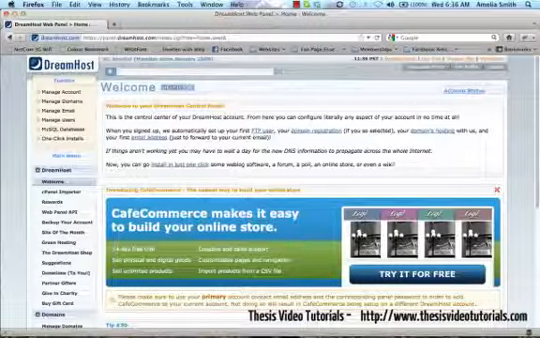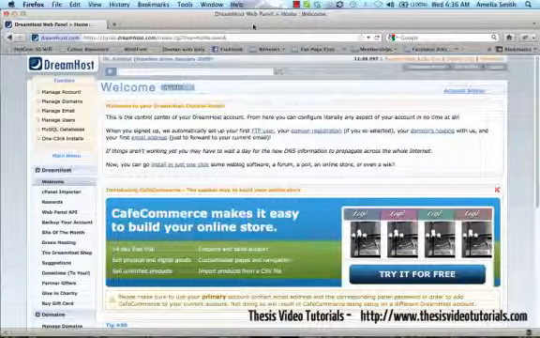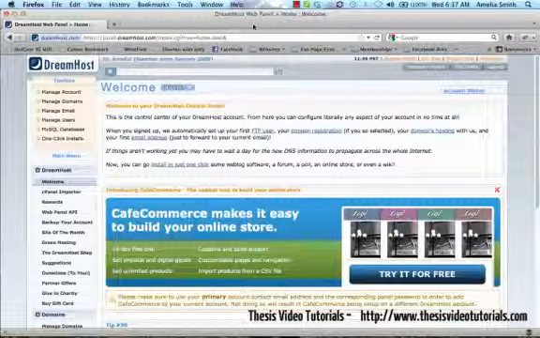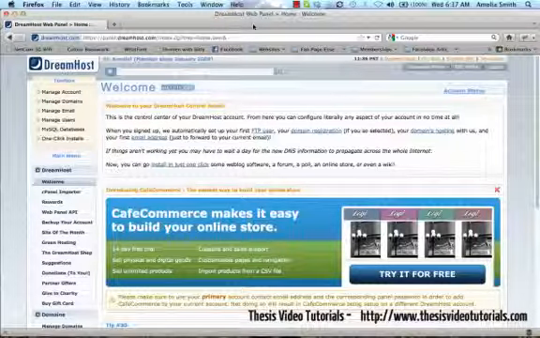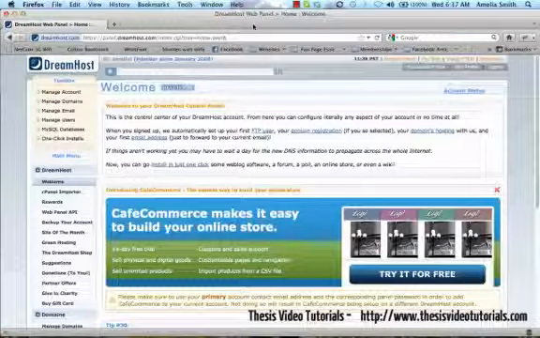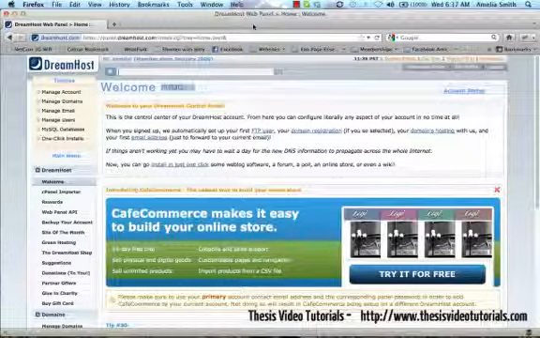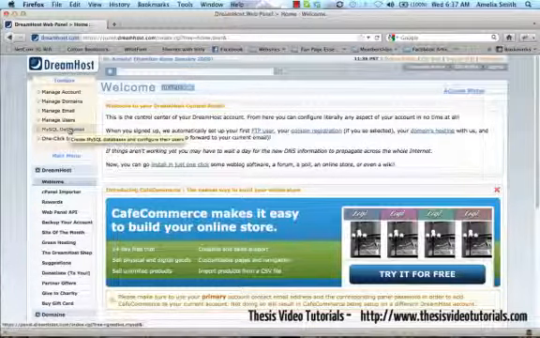The first thing we need to do is create a MySQL database. We create a database for the WordPress installation because WordPress stores all the information that you put into it, so your posts and pages, any links, any media such as pictures or videos, in tables in a database. When a user comes to your site and wants to look at a particular post, WordPress talks to the database and says, I need this post. It grabs it and then displays it for the user. So it's a fairly basic understanding of how WordPress and databases work, so I hope that makes sense. But really all you need to know is that WordPress needs a database to store information into.